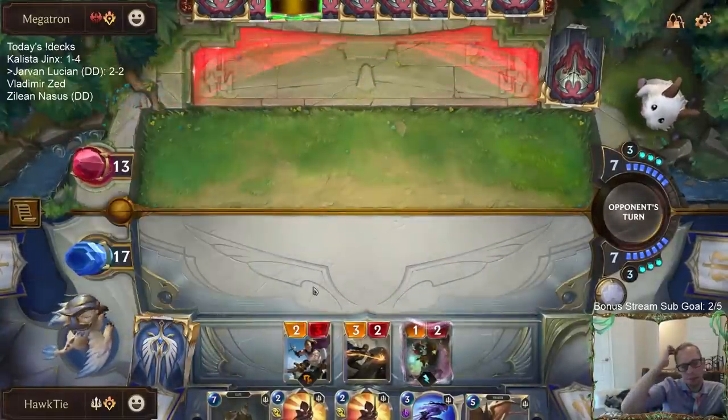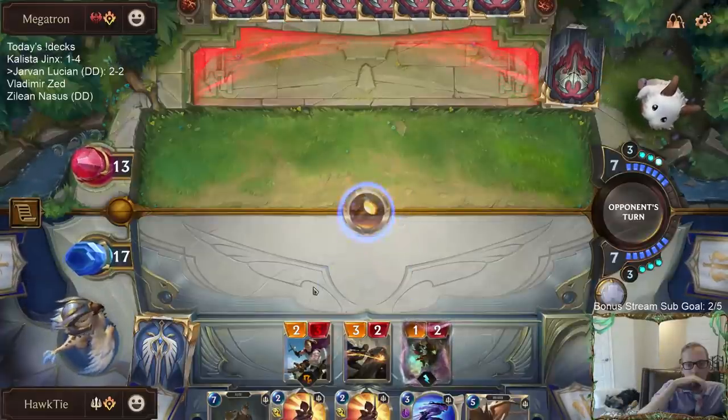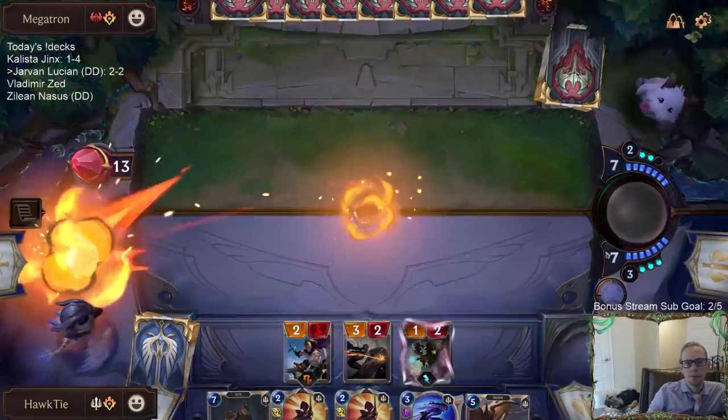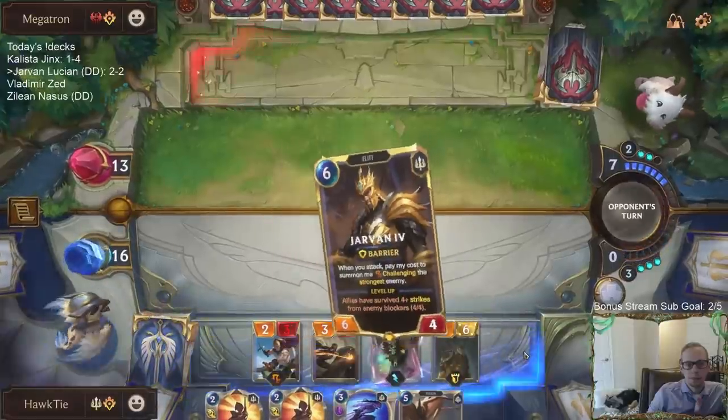Jarvan's leveled up. I guess these proteges have survived damage 4 times. How will my people remember me?